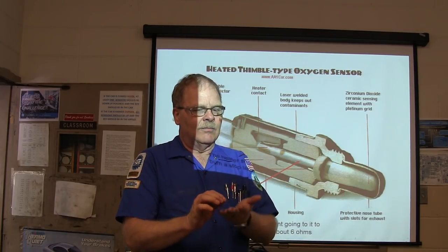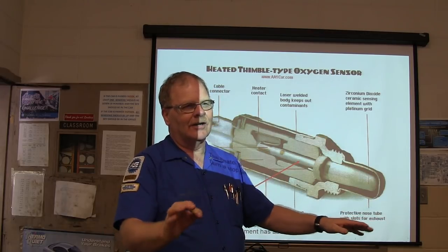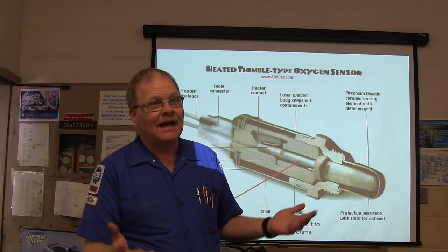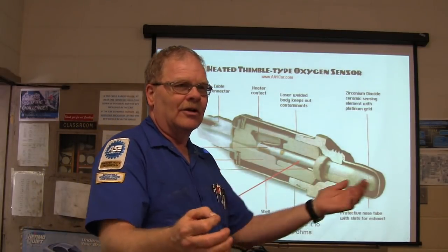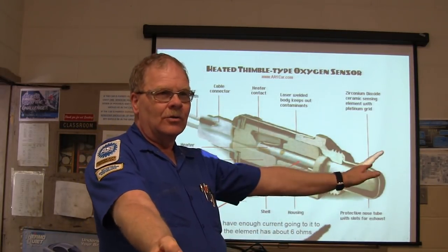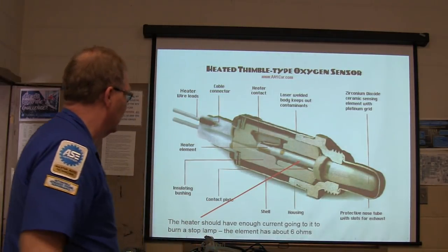And it will actually bump the voltage up in that thing to where it'll cause it to clear up. If that causes it to clear up, you got a dead oxygen sensor. And I did that and fixed some cars that way. You know, you're actually using the voltage coming through your body because you're measuring, it'll measure you. It'll measure what's coming through you because it's that sensitive, like a digital voltmeter.